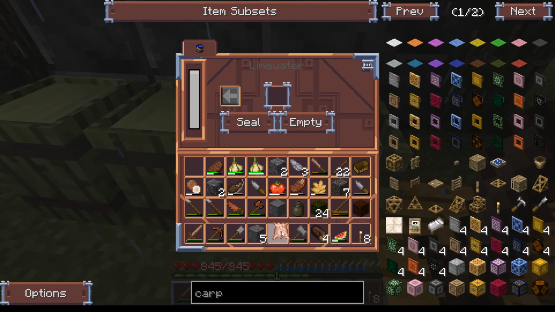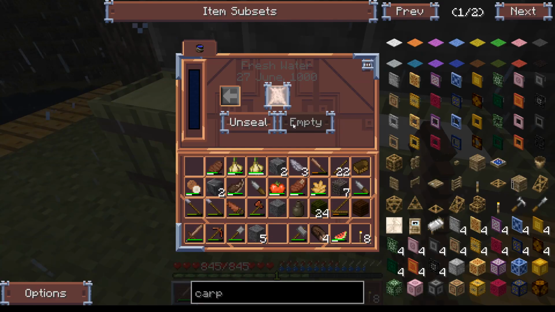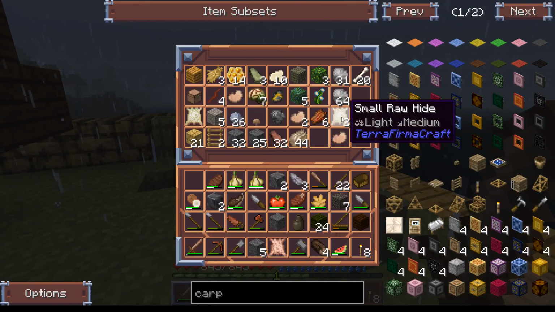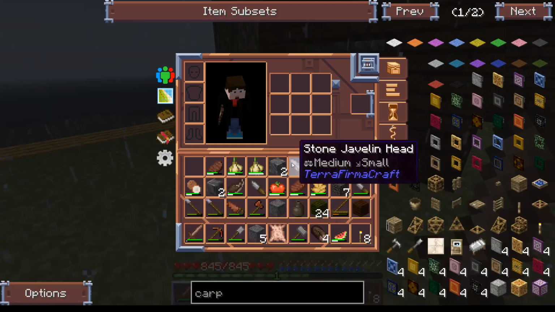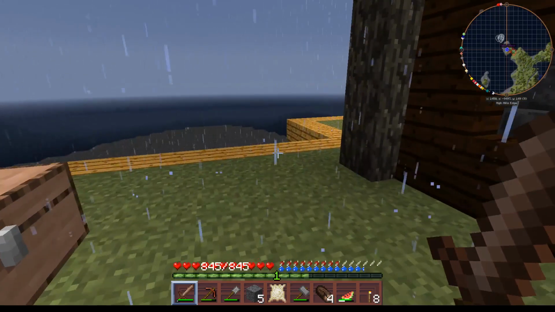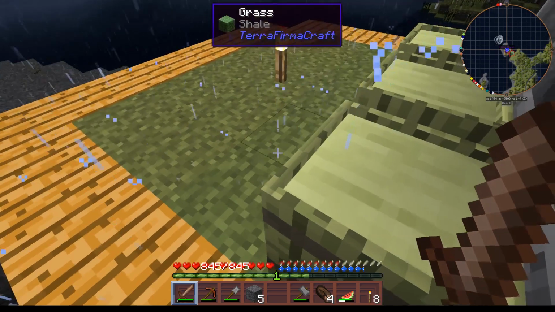However, we're going to unseal the large soaked hide, and we're going to place you in there, and we're going to soak that in fresh water. No, we're not. We're going to unseal it. We're going to have to do a thing. Before we do that, however, I'm going to take the medium hide. I'll put that away for a second, and we're going to soak the medium hide and get a medium soaked hide.